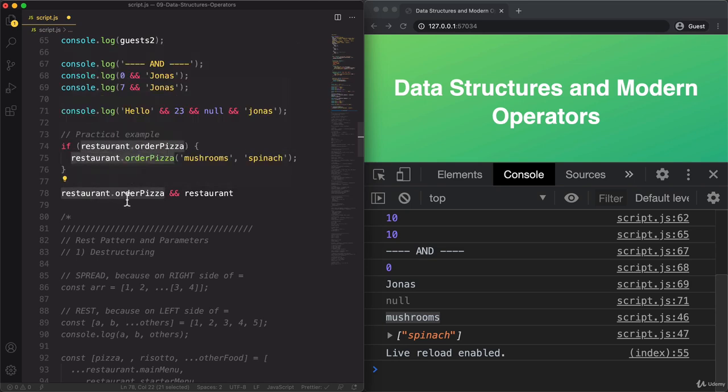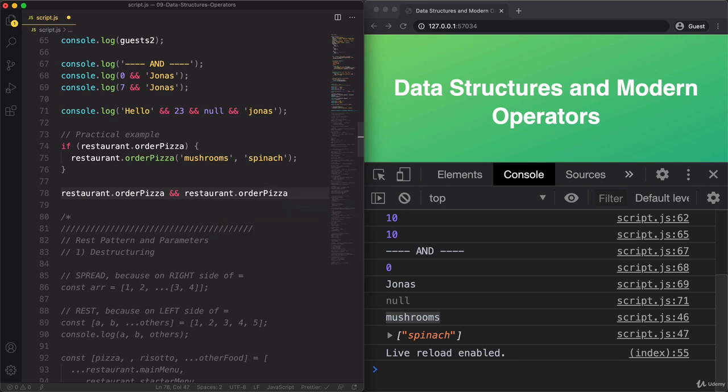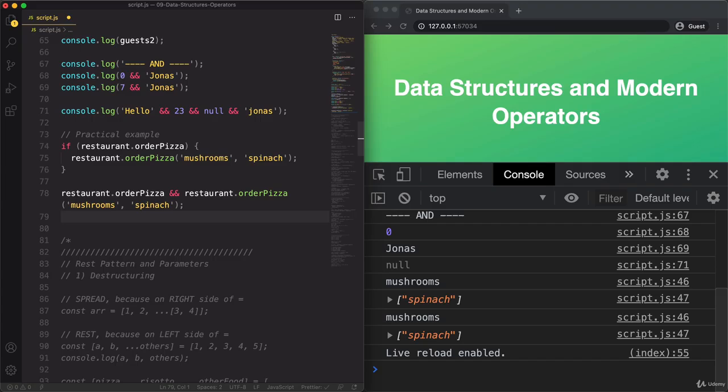All right, but if it does exist, so if it's a truthy value, then the second part here will be evaluated. And so here in this second operand, we can then call the function. Okay, and it's perfectly fine to use the second operand here to call a function. We can put anything here. It doesn't just have to be a single value. Now, I'm not saying that you should go ahead and replace all your if statements with the AND or the OR operators. So please definitely don't do that, because it's going to make your code very hard to read in the future.